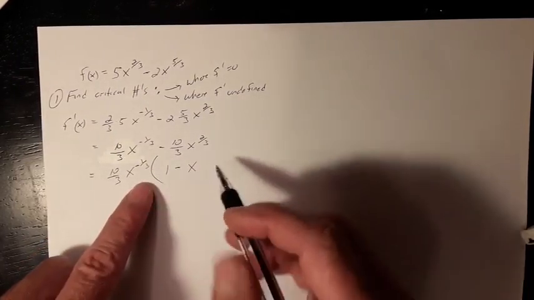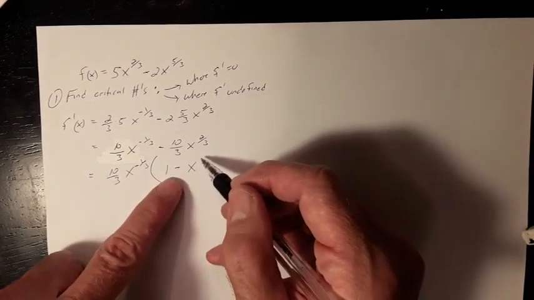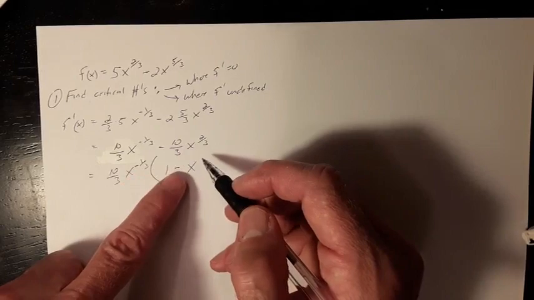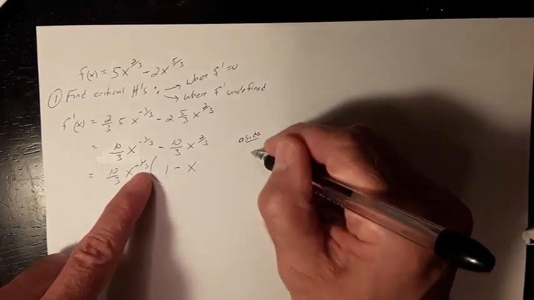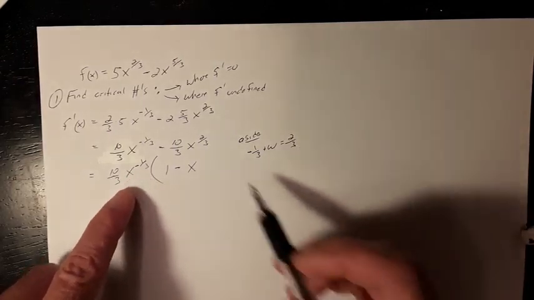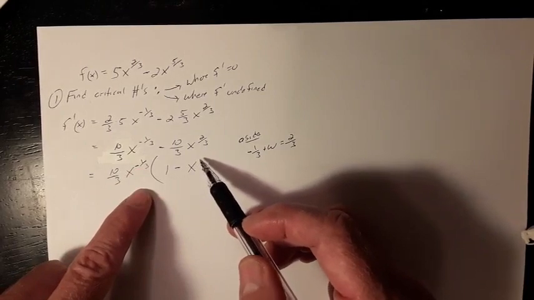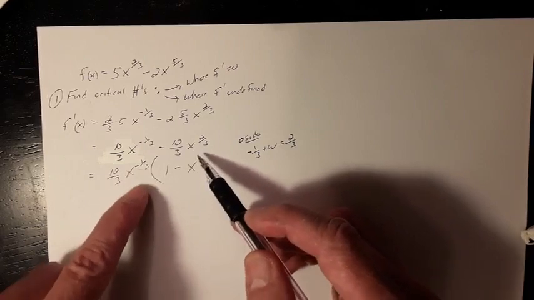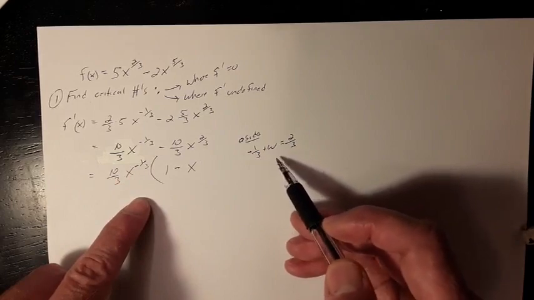And I need an exponent on this x, so that when I multiply x to the negative 1/3 times x to that exponent, I get x to the 2/3. In other words, I need something that when I add it to negative 1/3, I get 2/3. Because remember, when I multiply those x's, I'm going to add the exponents. So whatever exponent I have right here, I'm going to be adding to negative 1/3, and I need to get x to the 2/3.